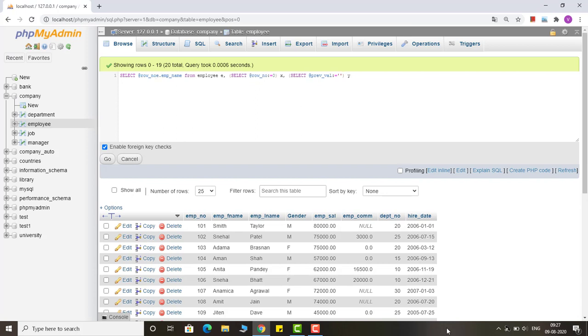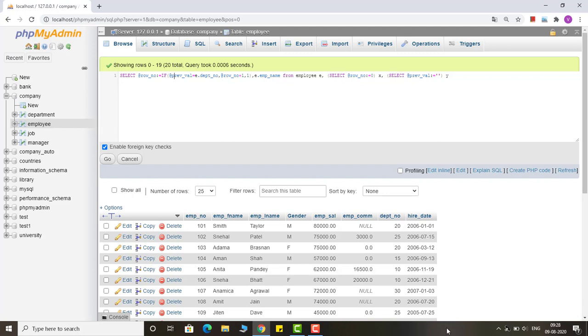Now how can I define the row number? For that I have to give the row numbers according to the groups. So for that I have to write an if condition. So if previous value equals e dot department number, then I have to increase the value of row number. So the value of row number will be increased like row number plus 1. Otherwise it will start from 1, if the value is not the same as the previous one.